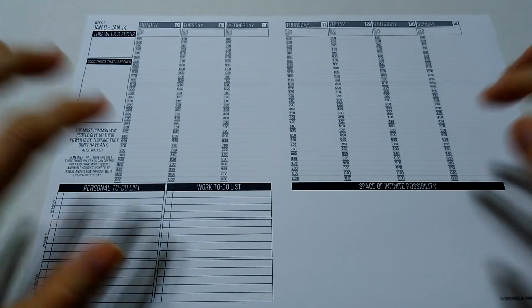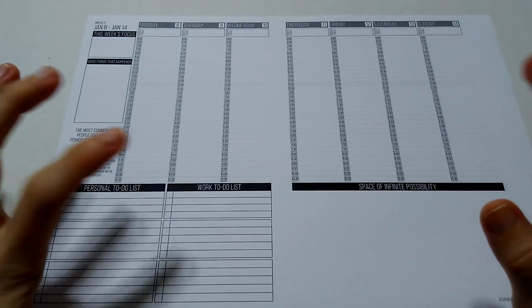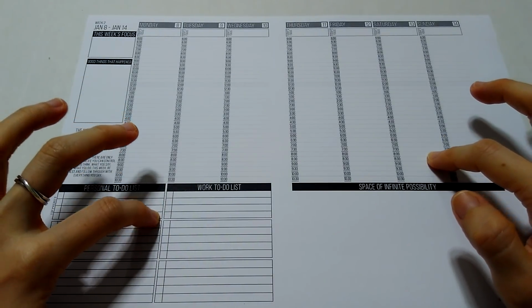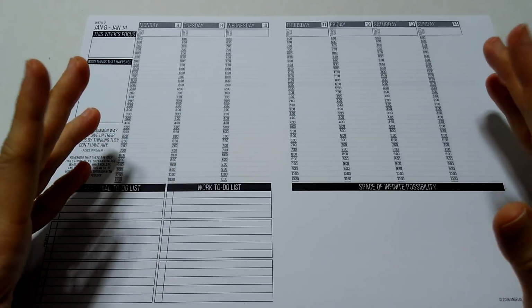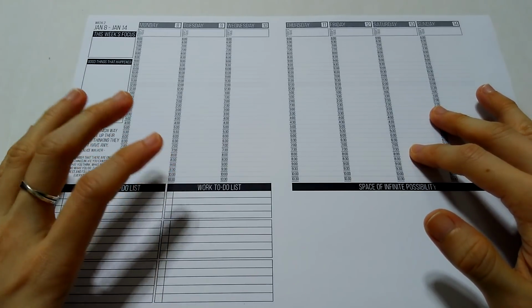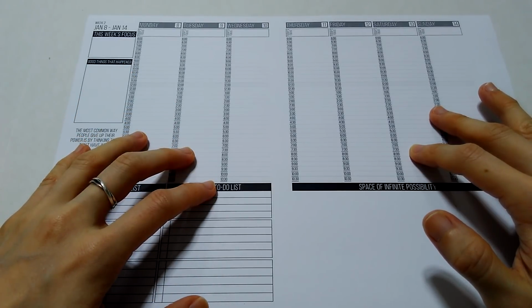Hey guys, in this video I'm going to show you how you can use your weekly layout in your Passion Planner. I've been working on this video since January, but I have difficulties customizing the Passion Planner because I found the layout a little bit too structured for me.